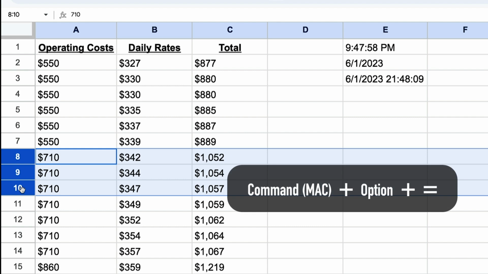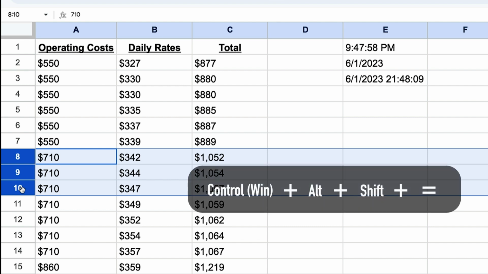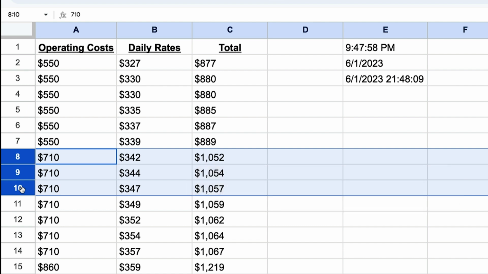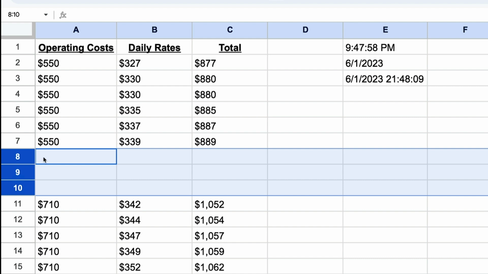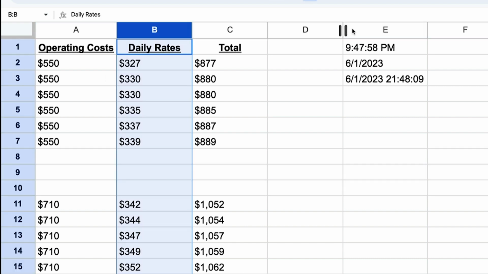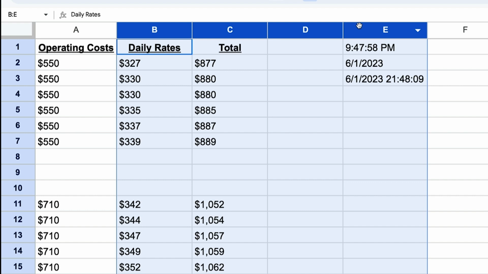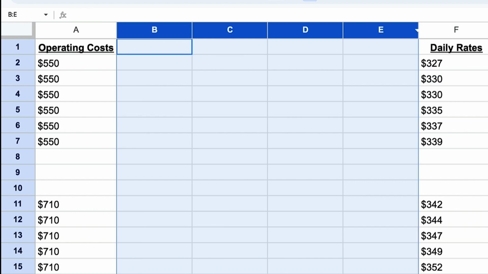On Mac, this shortcut is Command plus Option plus equal sign. For Windows, this becomes Control plus Alt plus Shift plus equal sign. When I press this, you'll see my new rows appear. And to demonstrate further, watch as I select some columns and add 4 new ones. The keyboard shortcut is identical. What Google Sheets does is analyze what you've selected already and then acts accordingly.